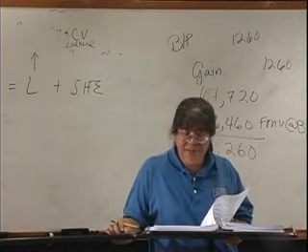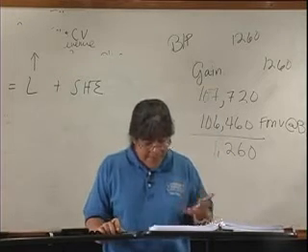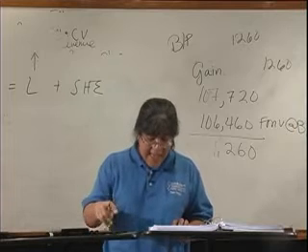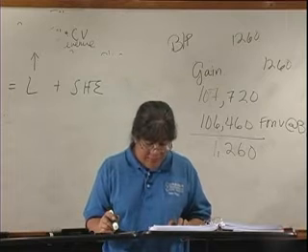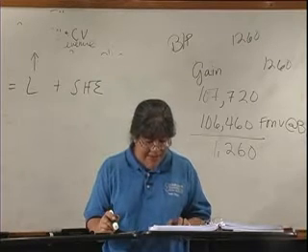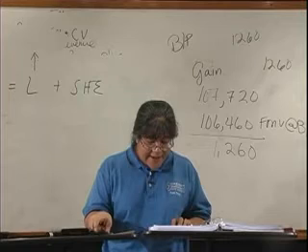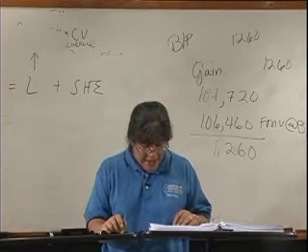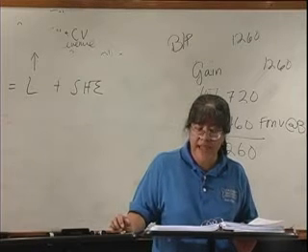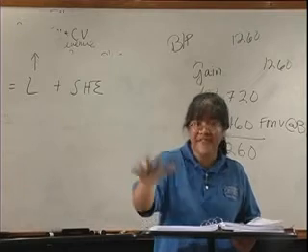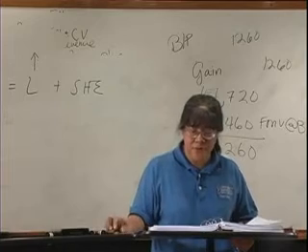Number 31 says, using the book value method, what amount of additional paid-in capital should York record as a result of this conversion? On July 1st of 2008, after recording the interest and the amortization, York Company converted $1 million of its 12% convertible bonds into 50,000 shares of $1 par value common stock. On the conversion date, the carrying amount of the bonds was $1,300,000. The market value of the bonds was $1,400,000, and York's common stock was publicly trading at $30 per share. Using the book value method, which means you're just going to do everything at book value, what amount of additional paid-in capital should York record as a result of the conversion?